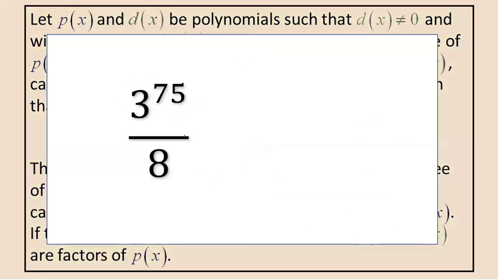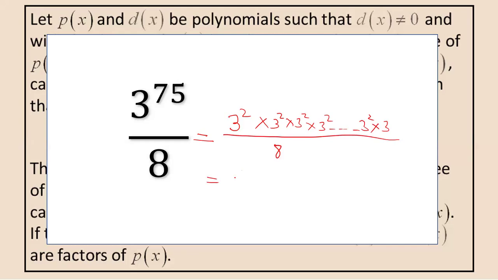Let's take another example, 3 power 75. Break 3 power 75 into a number near 8. We know that 3 square is 9. Now this 3 square can be written 37 times, because 75 divided by 2 gives 37. 37 twos are 74, and one 3 is still left. So we get 3 square, which is 9, 37 times, multiplied by 3. So it's 9 power 37 into 3 divided by 8.